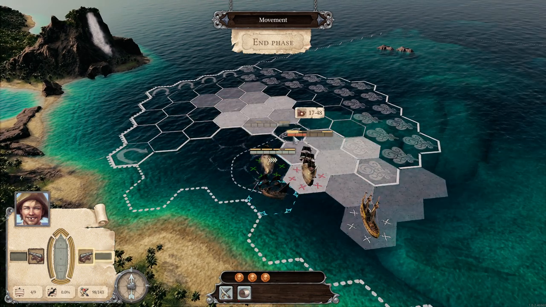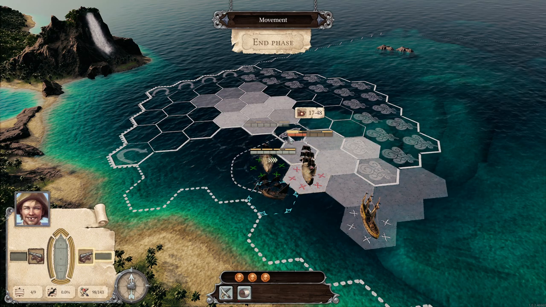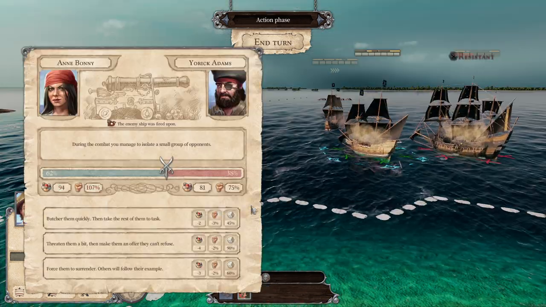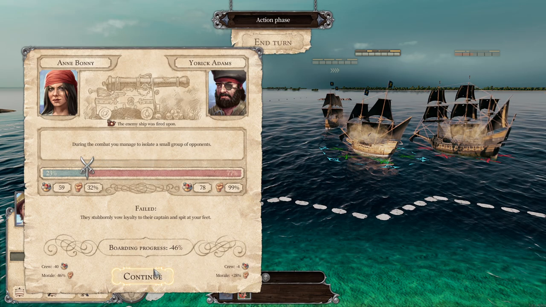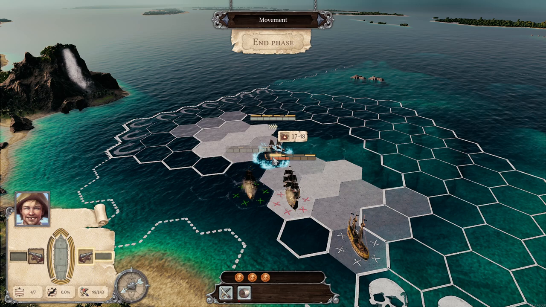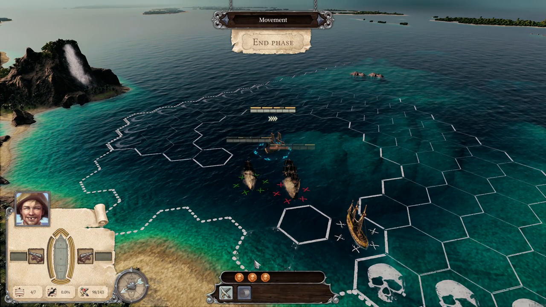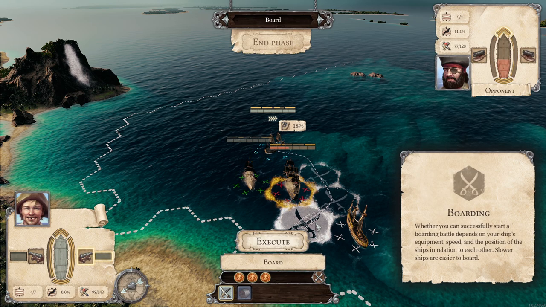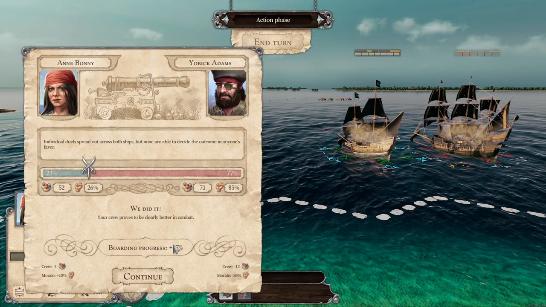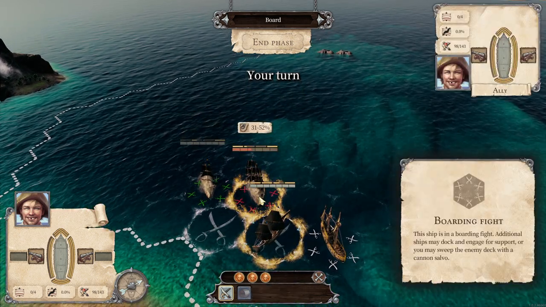And then she's weak port side. Not sure if this will work. Failed. I can't believe I failed so terribly that first time. Failed. Yeah, things turned. It's turned bad real fast.